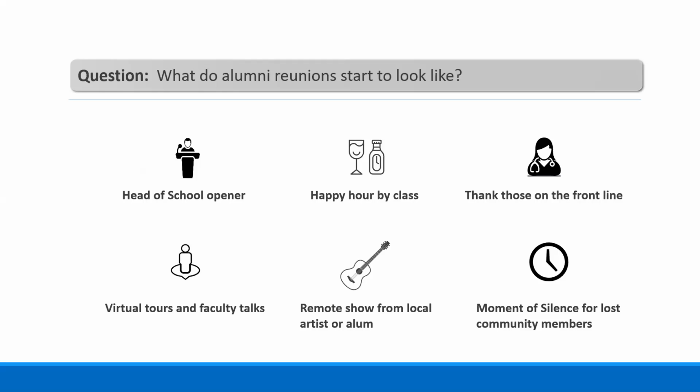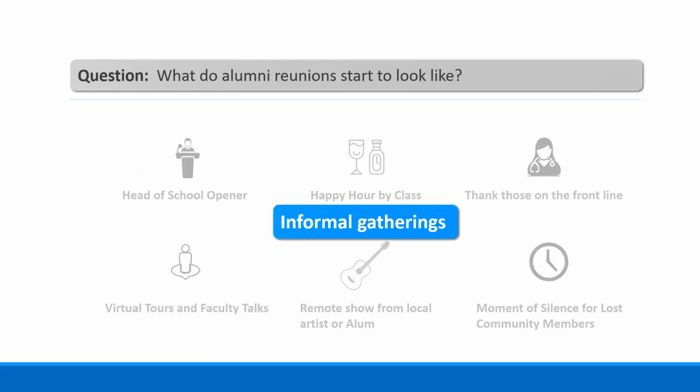Are you going to do this all in one massive session? Are there different breakout groups? Are you doing it in different segments, one session on one day, and have it over a several day experience? What you want to also consider is the informal gatherings. From an alumni reunions perspective, a lot of alum are reconnecting with their classmates, checking in with them, hearing updates on their life. As far as a happy hour by class goes, a lot of technology today allows one speaker at a time, and it makes it a little hard to have those informal side conversations.